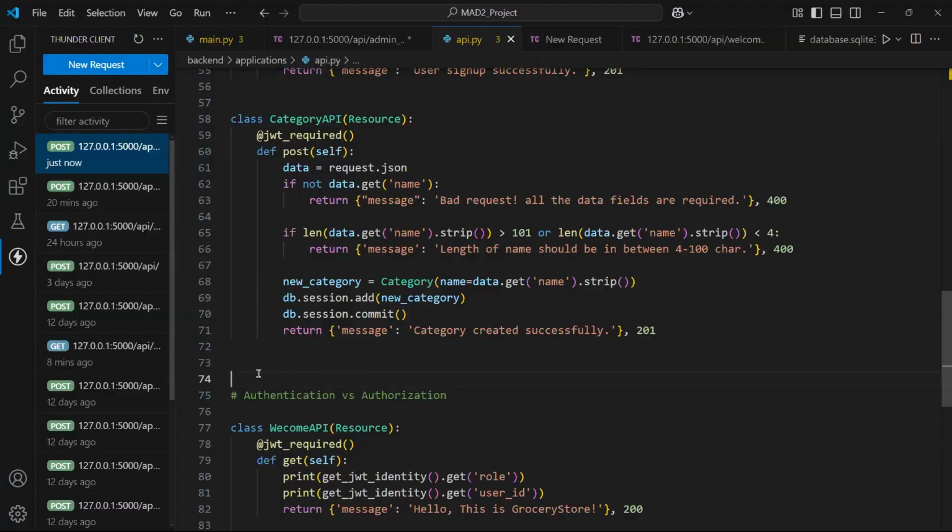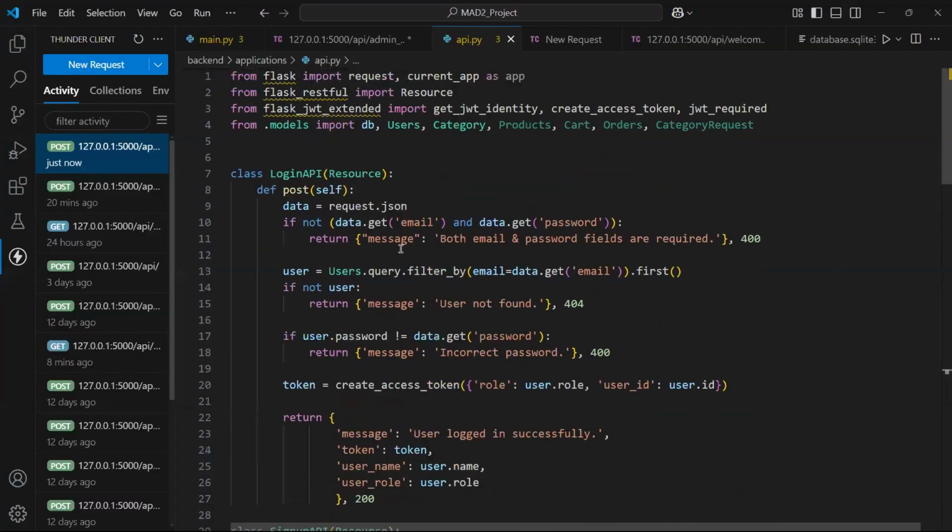Like, are you in that app's user database or not? That is authentication. When we do login here, we are authenticating the user. We are checking if the email exists or not, and if the password is correct or not.